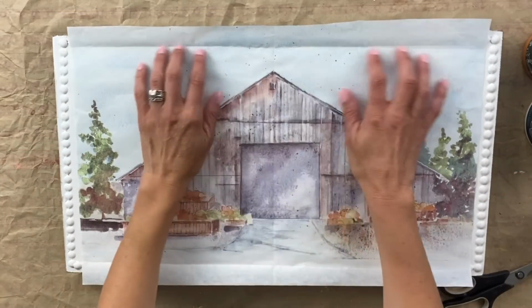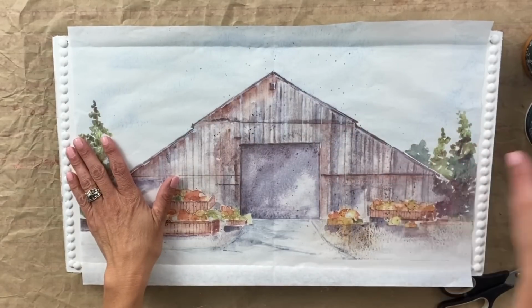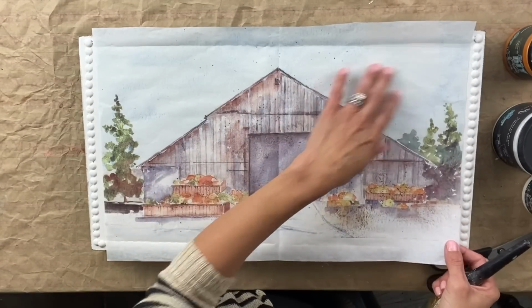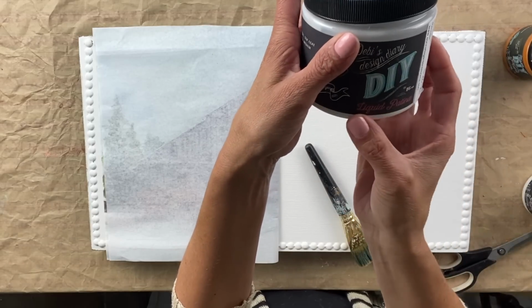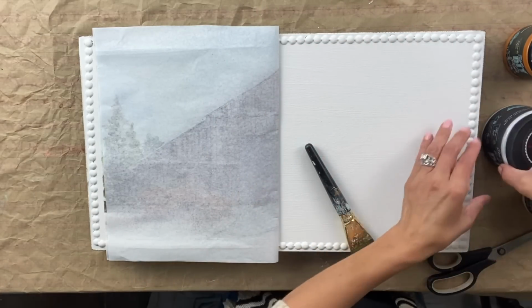What I like to do first is just lay out my image. I also made a really nice crisp line on the top and the bottom, and that is where I'm going to eventually tear that paper off. I wish that this piece would have been just a little bit longer on each end, but I did come up with a solution to fix that as well.